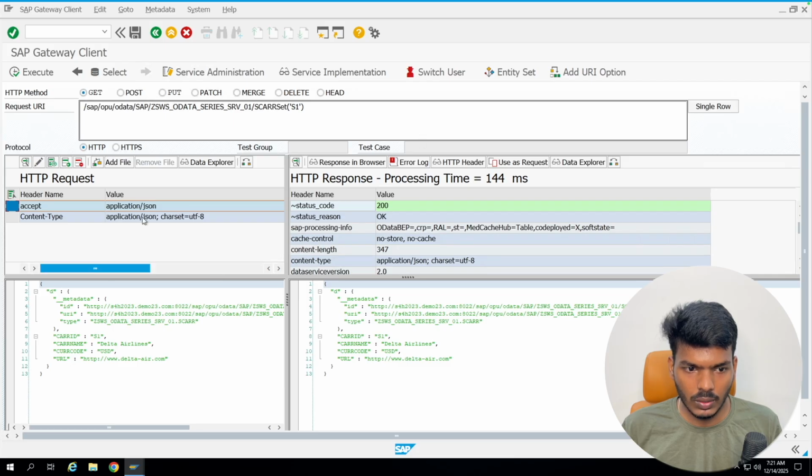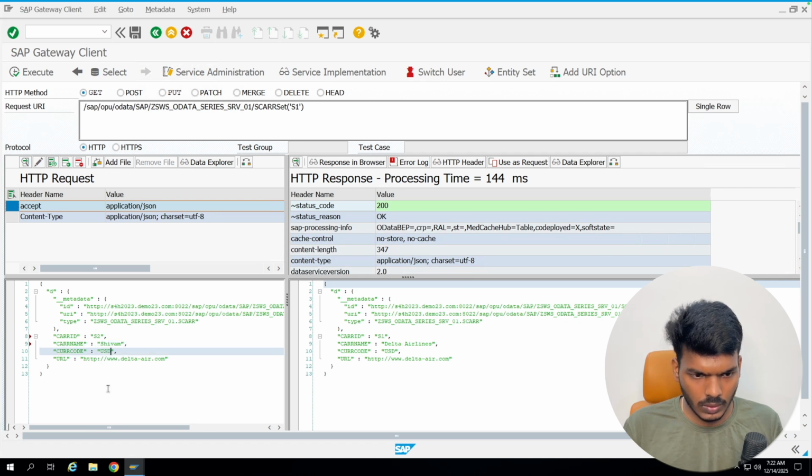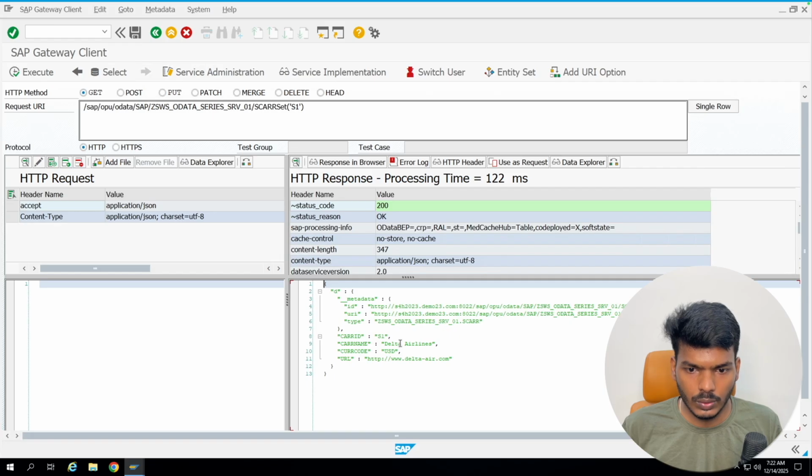So now I will use some another thing like S2. I will write Shivam here. I will write SAP here, and I will use sws.com. Let's try to execute this. We are not getting the response because we have used get.